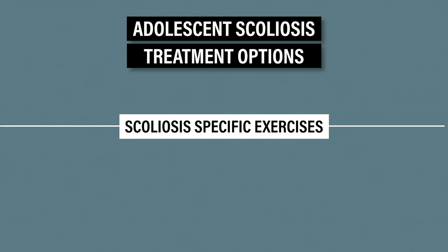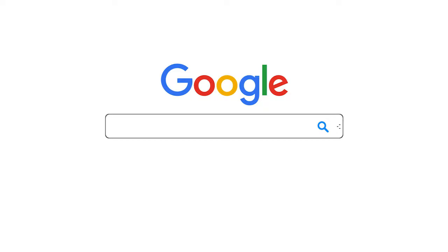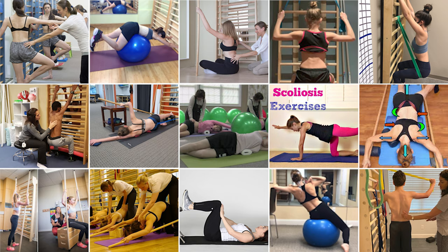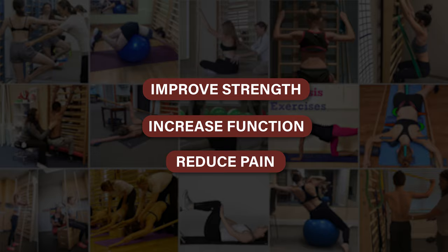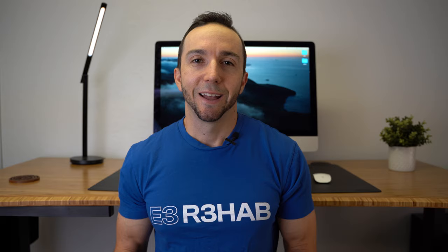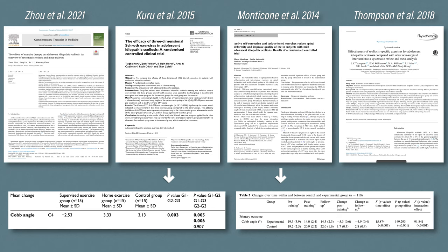There is also the conversation of scoliosis-specific exercises, which brings us to fact number three: there is currently no best exercise for scoliosis. If you google scoliosis-specific exercises, you will find an array of options, including breathing drills, fine stretches, postural exercises, back strengthening options, and so on. While these may help improve overall strength, increase function, and even provide symptom relief, the current research suggests that scoliosis-specific exercises are not effective in reducing Cobb angle or preventing curve progression in adolescent scoliosis. This is really important to understand because it helps set realistic expectations. While you may find some studies demonstrating improvement in spinal curves, these are usually deemed clinically insignificant — no more than four to six degrees — and as a whole, the current evidence on the topic is of very low quality.